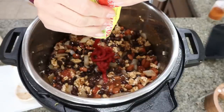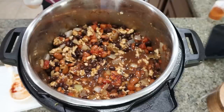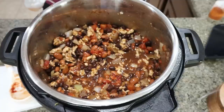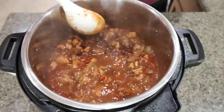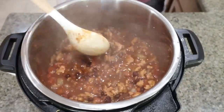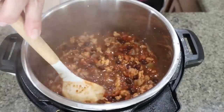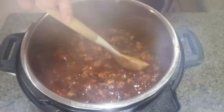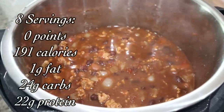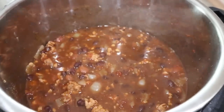Give it one last stir. You want the chili to simmer about 10 minutes, whether that's on the stovetop or in the Instant Pot — so I'm going to set my Instant Pot for 10 minutes. The chili is done, the lid is off, and this looks so good. As it cools it will thicken up even more. I'll put points, calories, and macros on the screen. You can add your favorite chili toppings — sour cream, cheese, crackers. I'm seriously so excited for this.